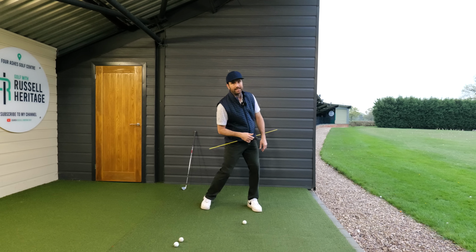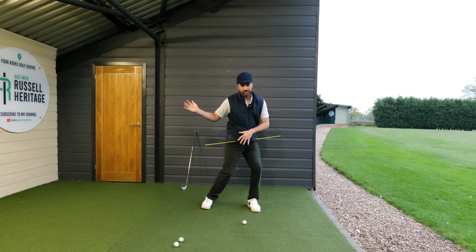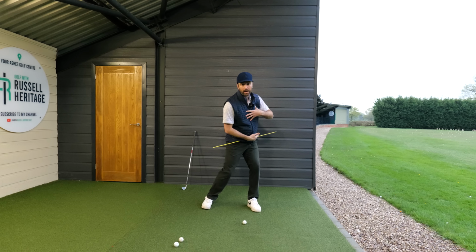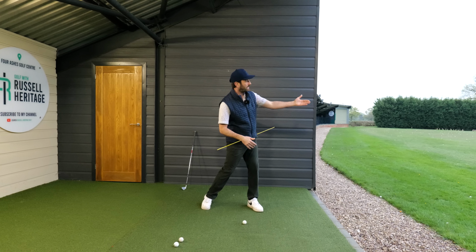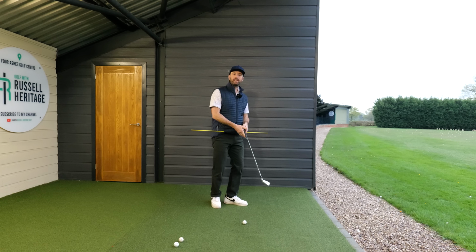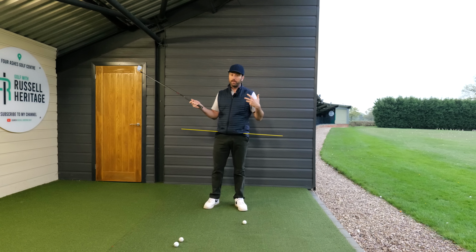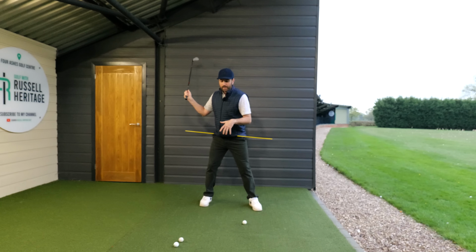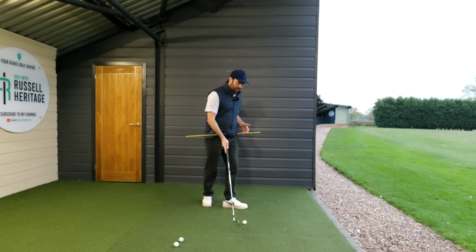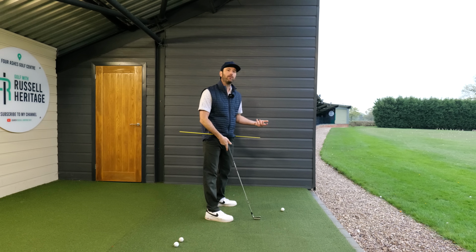So first of all, practice this. Make sure that alignment stick is moving down and around, and you'll be surprised how much your upper body has to move as well to help you out. But actually, you'll also be surprised how easy it is to trigger enough rotation to be facing towards the target. Now, if you can do that, your body will never have produced that amount of rotation, and you will need to make sure now that we don't swing over the top, because that'll be the comment that lots of you will get.